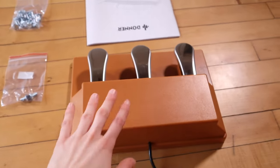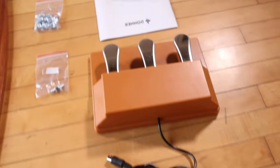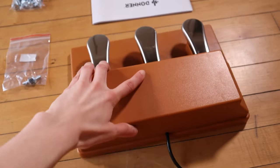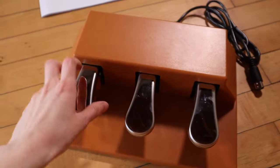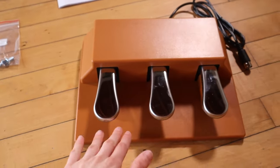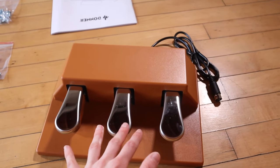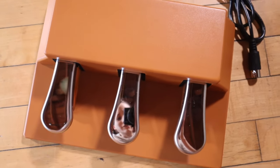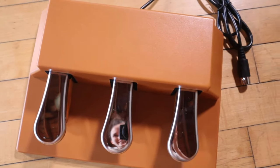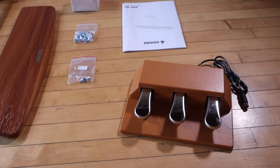Here are the pedals. I thought that this would match the wood here, so I would have liked it more if it did, I think, but it still looks fine. I guess that, you know, your feet are gonna go down there. I appreciate how shiny these pedals are. You can see yourself in the pedals. Alright, so I'm gonna put it together now and let's see how this goes.